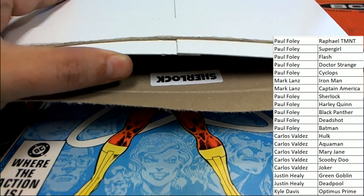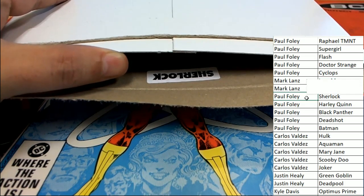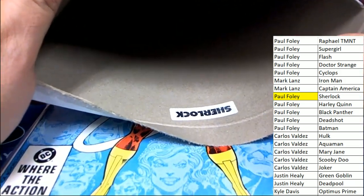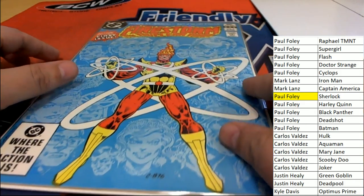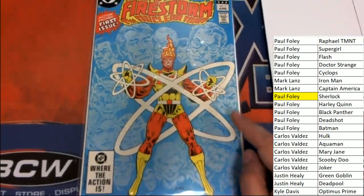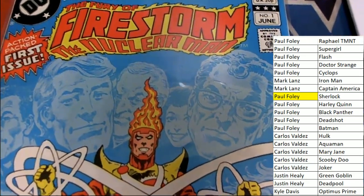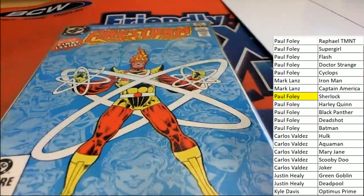It's a Sherlock! Sherlock is owed to the box break by Mr. Foley — congratulations, you have hit the comic book. There is no big gift, no big ticket in this particular break. We're not hitting one of the tickets. I don't see a baseball bat — that's another way to win it. Porky Pig is not on here either, so there are a lot of ways to hit in this thing.